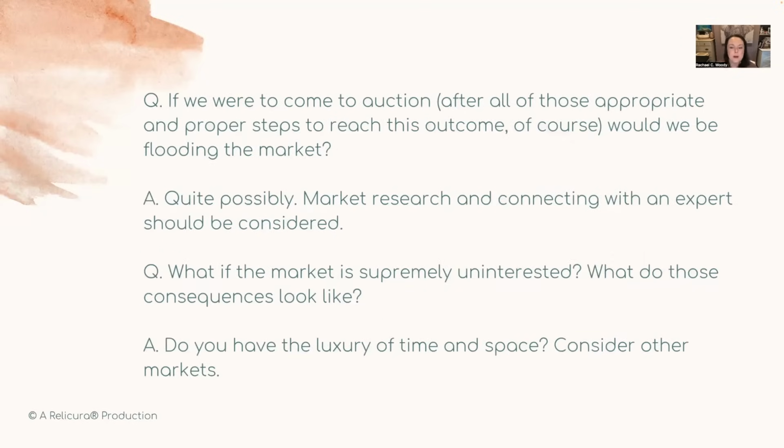Question: if we were to come to auction after all of those appropriate and proper steps to reach this outcome, of course, would we be flooding the market? So for context for everybody, a continuation on the 50 of the same object, and giving some to peer institutions, but still having like 20 or 30 to deal with. It depends, obviously, on what the object is, the time of the market, if you're looking at US market versus global market, quite possibly, if you're bringing that many objects of the same thing.